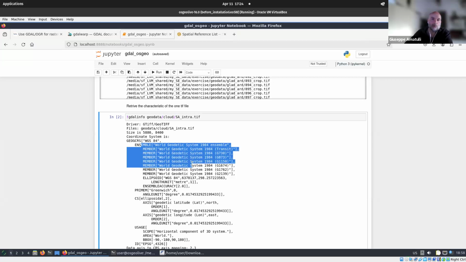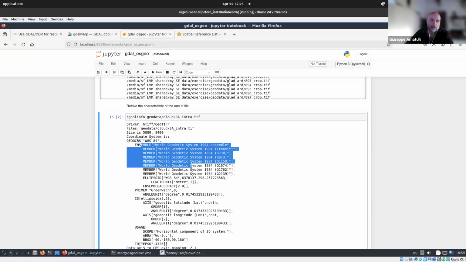But sometimes they come with a completely unknown projection. It can be even lat long. Then you have to ask the author, or you have to try to guess it. Most of the time you guess it because you don't know the author well. To check how to do it, you can overlay the file that has been assigned the projection with the OpenStreetMap in QGIS. If everything is matching, then the projection is correct. This is how I usually do it.